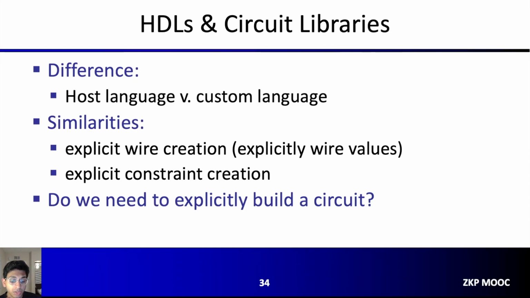And this is despite the fact that we might be able to leverage the abstractions of our languages, right? So for example, in Circom, you could use templates. In ArcWorks, you could use the Rust programming language features. However, at the end of the day, somebody somewhere has to write down code which explicitly creates variables and explicitly constrains them. So the question we should ask ourselves now is whether we are limited to this paradigm. And thankfully for us, the answer is no.